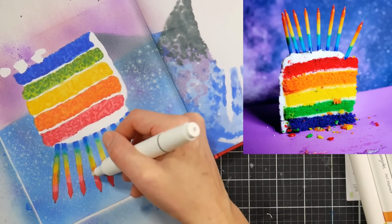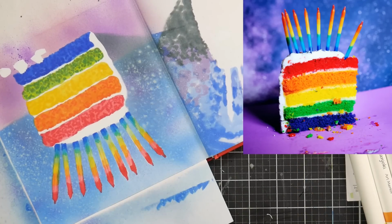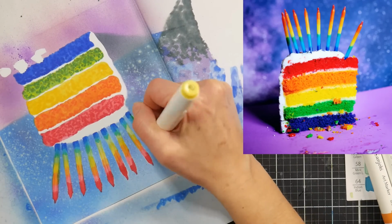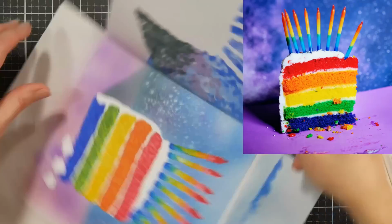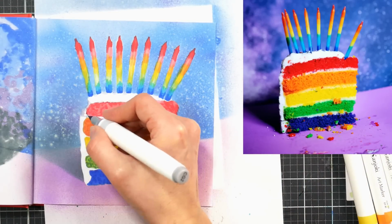I wanted to blend and highlight in the center of these candles a little bit. So I'm using the chisel edge of my clear blender just to give a highlight. Also trying to straighten the candles out because they got a little wonky on me as I was coloring.